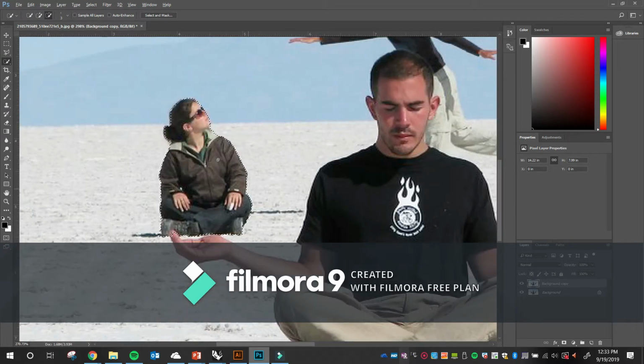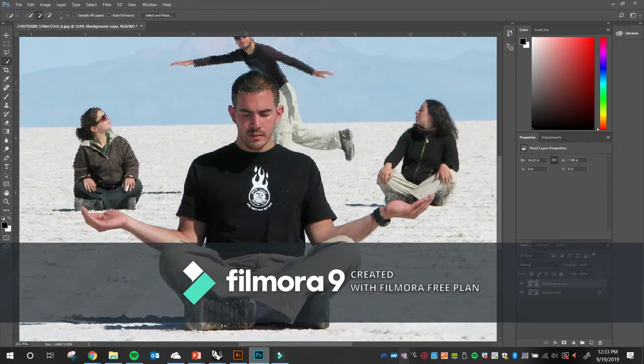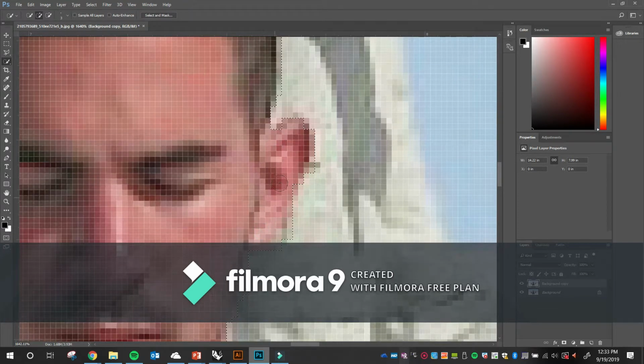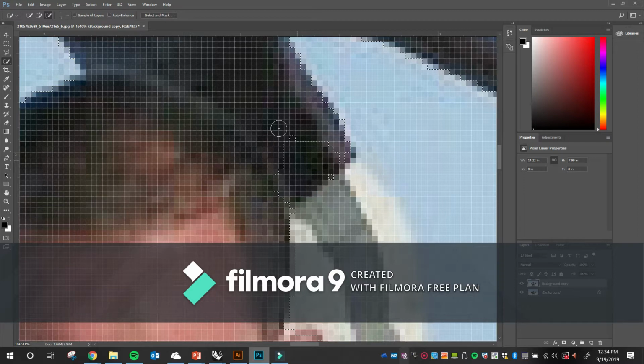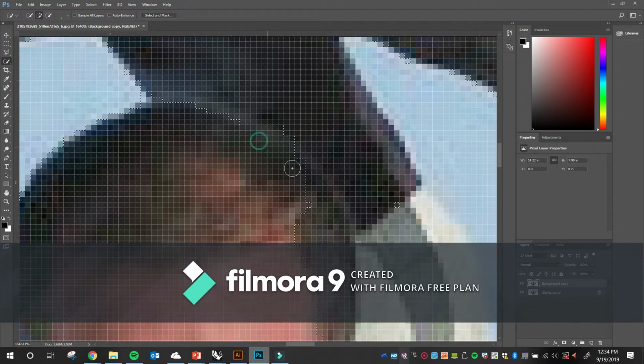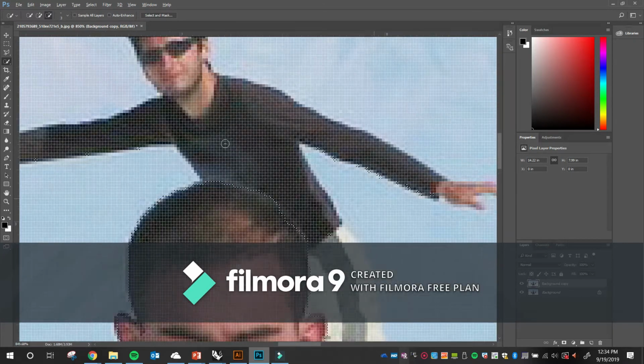So again, I know that's one of the things that I've done the most. Like for example here, I'm trying to just select the front meditating guy, so I'm just going around. Notice that it's doing a lot of work for me, but still, it's kind of messing up certain areas right here. So I need to press Alt to get rid of this right here. I'll add this to the selection, I'll subtract this. I need to go back in here and add to the selection. Subtract, add, subtract right here. See if there's not anything over here. No.